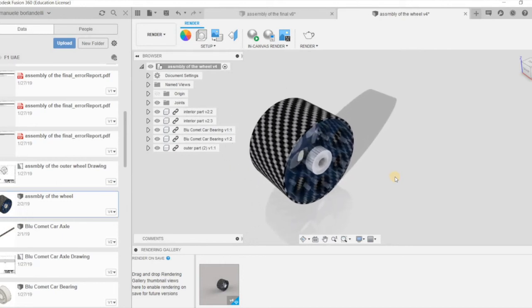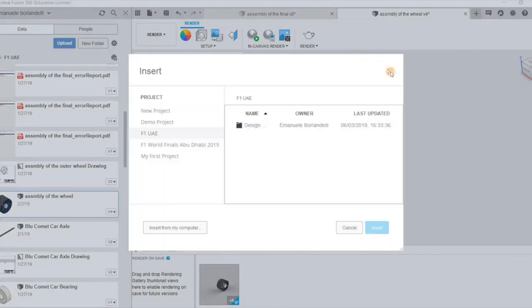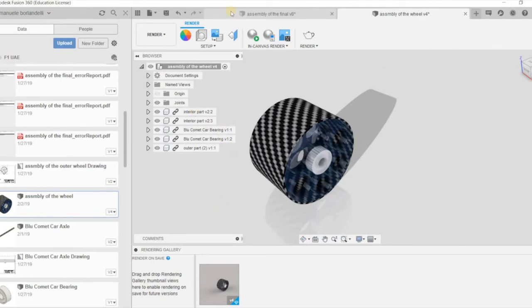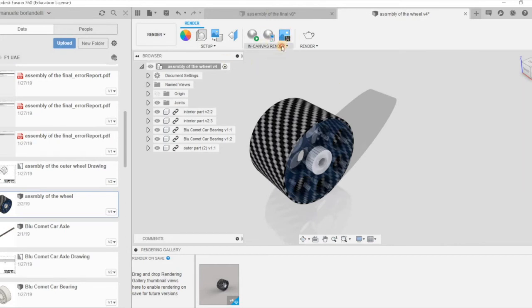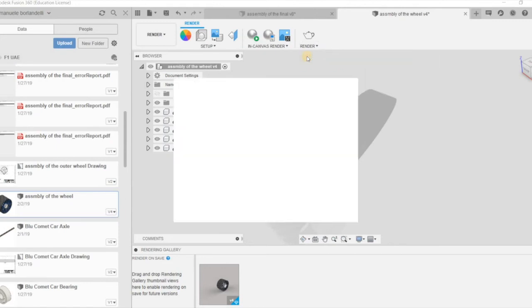Then what I can also do, I mean, I changed the materials, so here I can add a decal, which I'm not going to do right now, but basically you can add an image onto your design. And textures, I'm not going to do it right now, but it's basically regarding reflections. And here we have canvas render, which basically gives you a preview of your render. Render settings is basically how advanced you want it, the resolution, the higher the resolution the better. And then you can capture it, but basically what I'm just going to do right now is render.